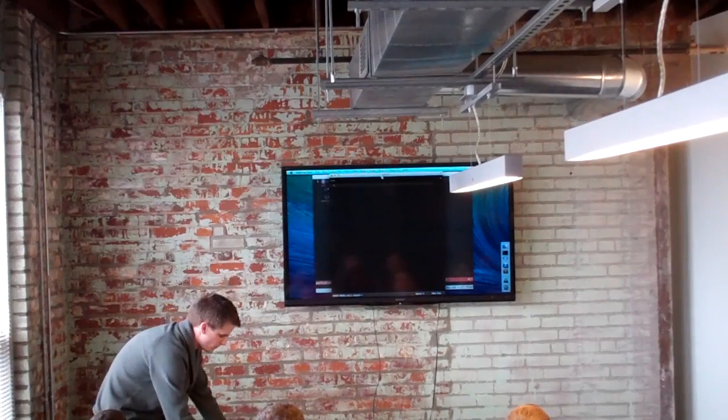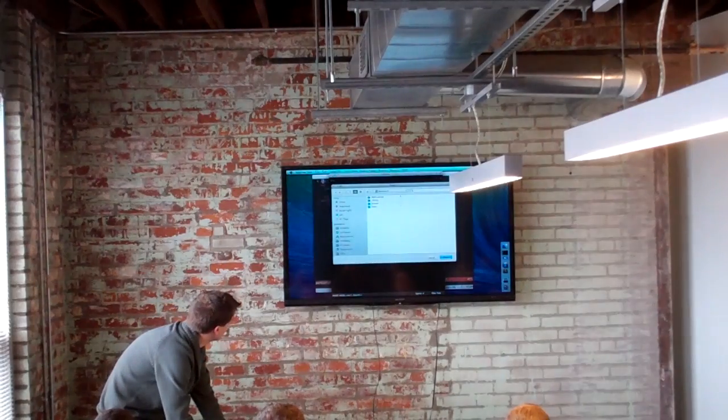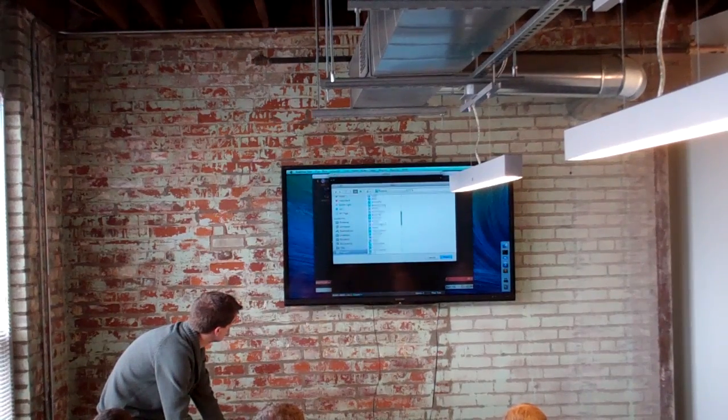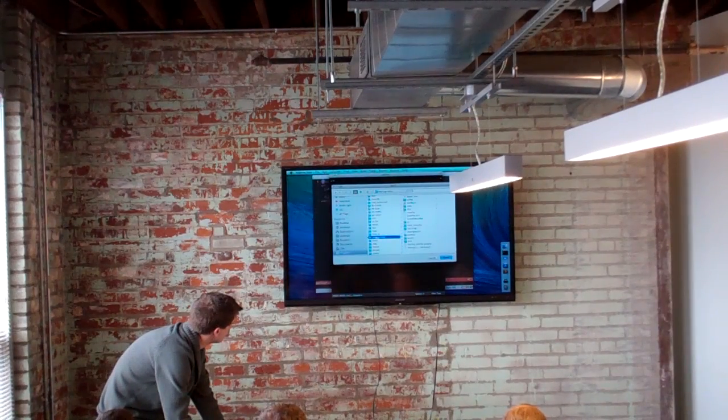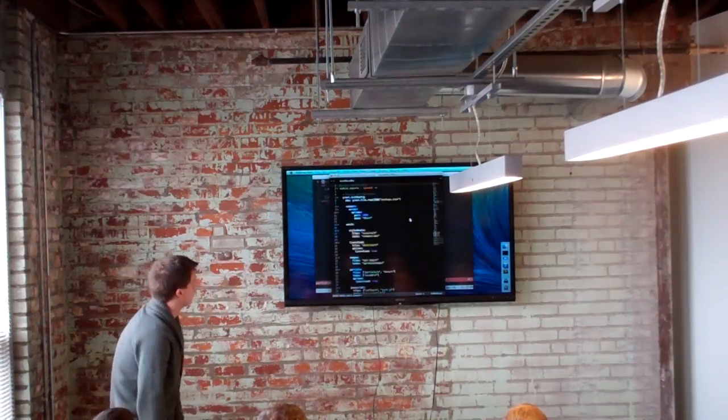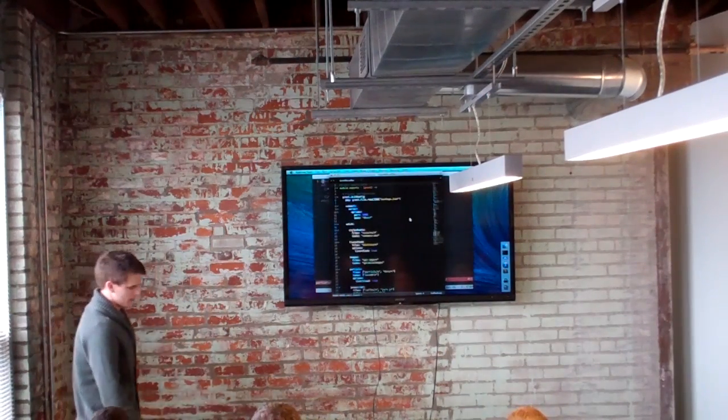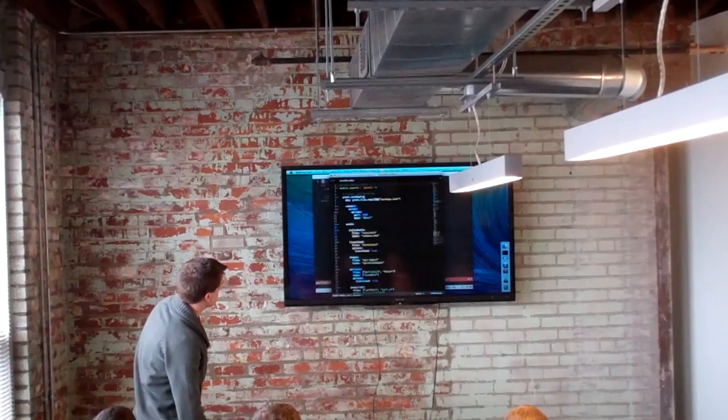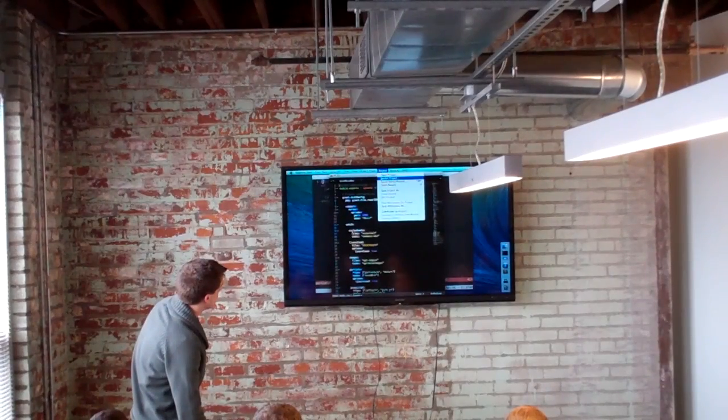Okay, so let's open up a file. Okay, so we have our file open in Sublime. Right there on the top menu, we have these project things.